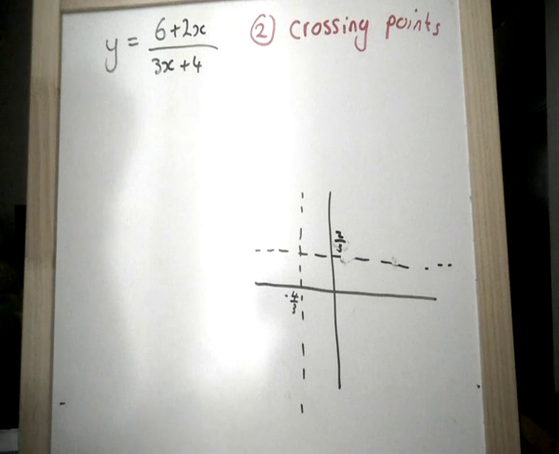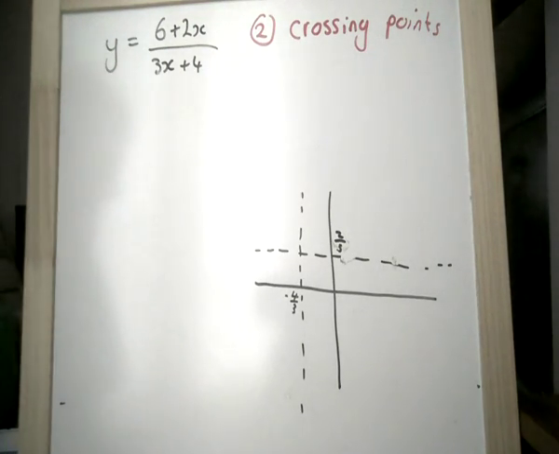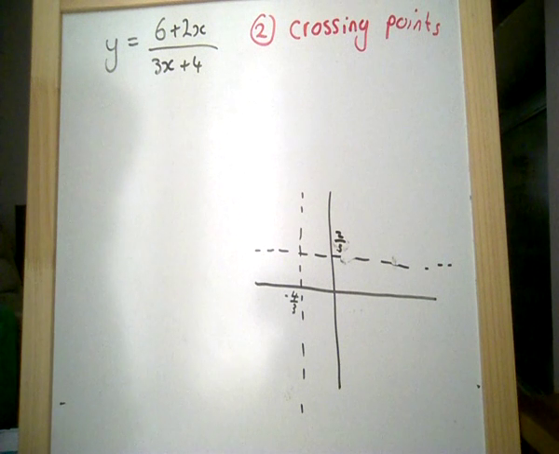Finding crossing points when sketching is fundamental to all graph sketching in maths, and if it's something you've got a weakness with, it's something you really need to work on. It comes up in all units in your Core 1, your Core 2, all the way through to your FP1 and your FP3 that you'll be studying.